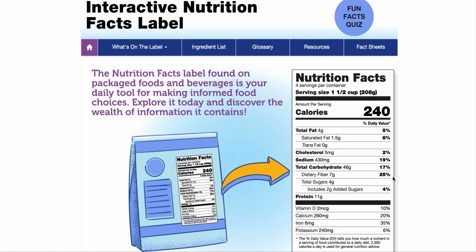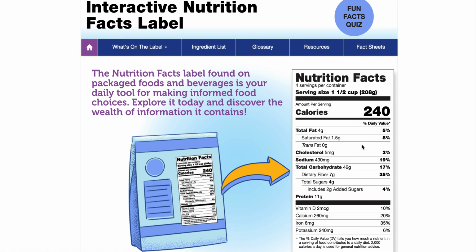So eating less saturated fat and added sugars and sodium can help reduce your risk for chronic disease. So up here, our saturated fat and our trans fat, these are linked to an increased risk of heart disease. And high levels of sodium intake can add up to a very high blood pressure. So remember, you want to aim for low percent daily values for these items: cholesterol, sodium, fat.